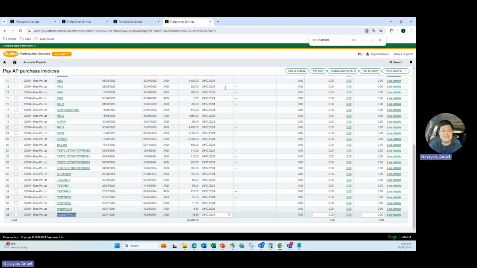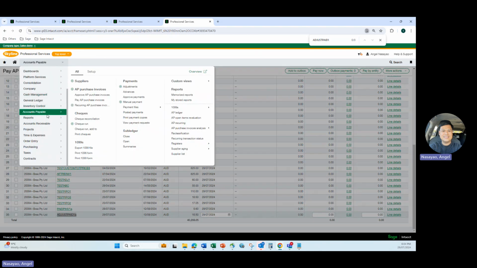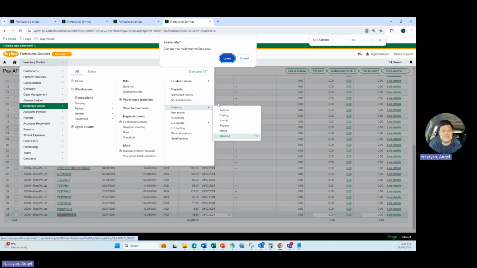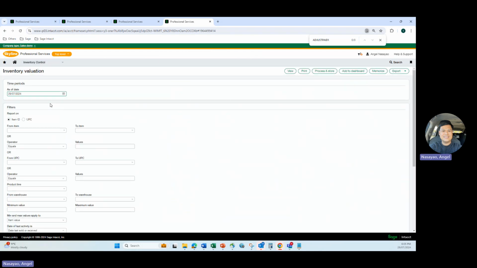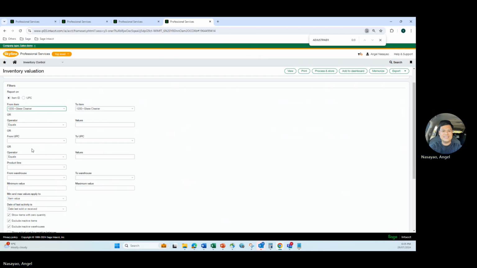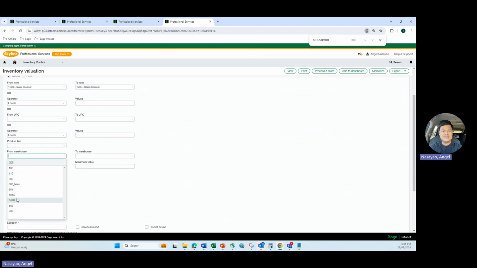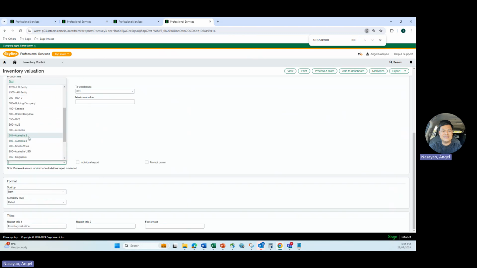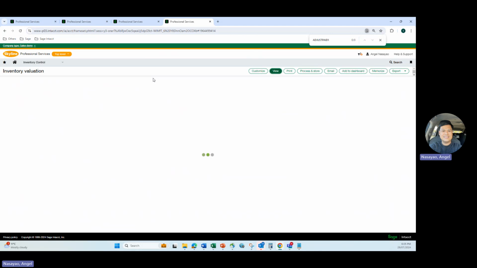All right. So, but let's not process the payment in here. What I'm more concerned with is the reports now. So we have to make sure that we are still correct. All right. So if we go to inventory control and go to inventory valuation, and as of today's date, yep, that's okay. We want this item. And what else? Yep, get the warehouse, which I think we used 601, and location is 601 here as well. And I click on view.